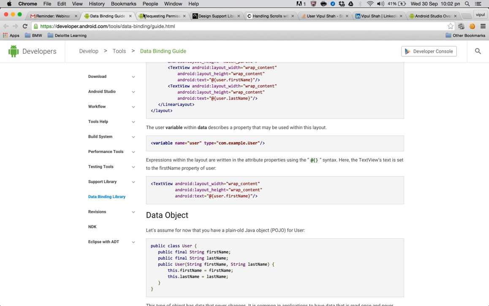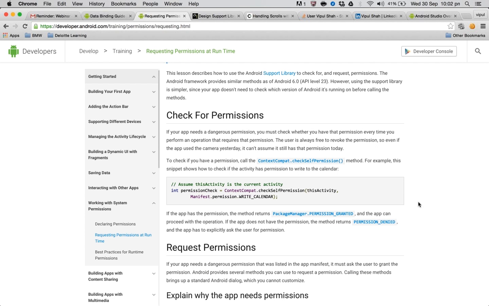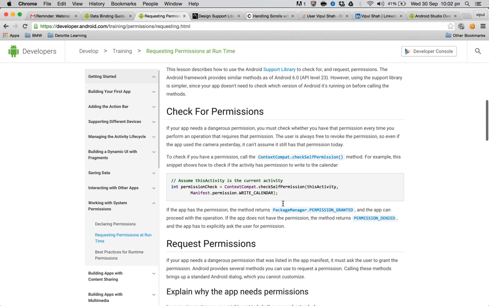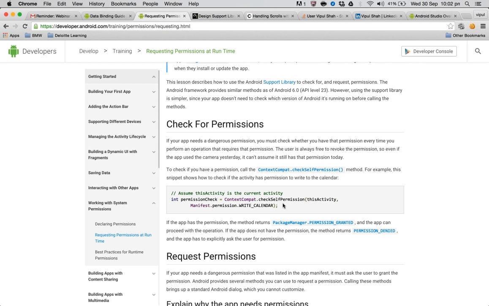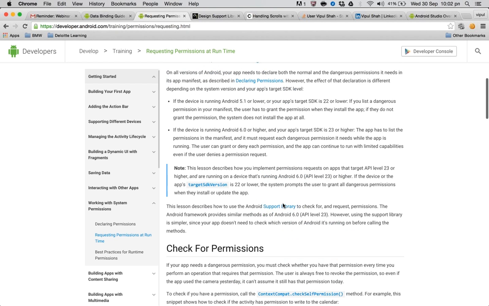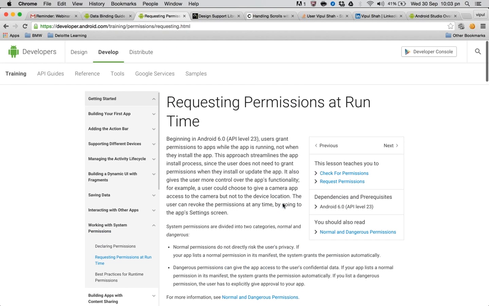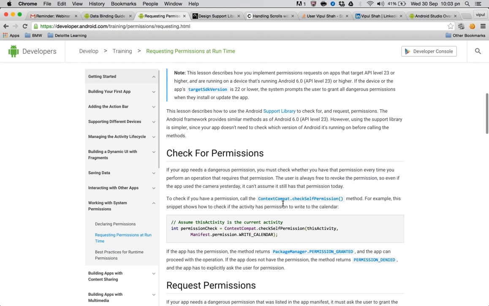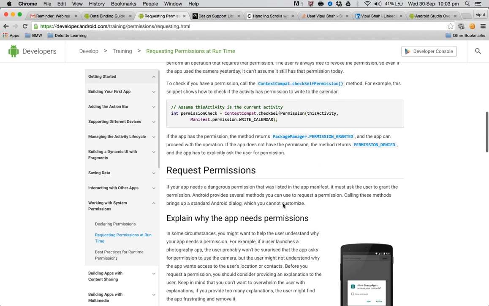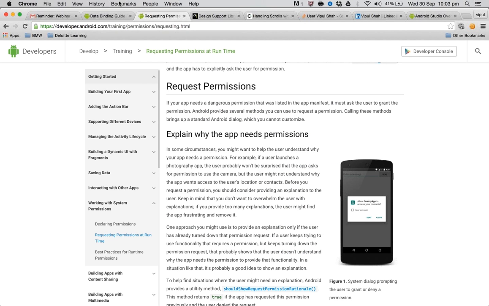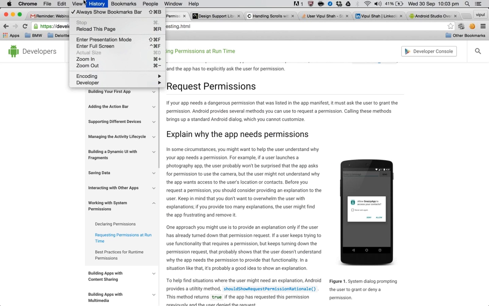Then we will be talking about the location and Google Maps. So we will create an application in which you will be displaying the Google Map and fetching the user's current location. So all those sort of things. We will also see how you can create a database in Android and how you can perform the basic CRUD operations: create, read, update, delete. So all these database operations that you do on your desktop system, we will see how you can create such applications in Android.